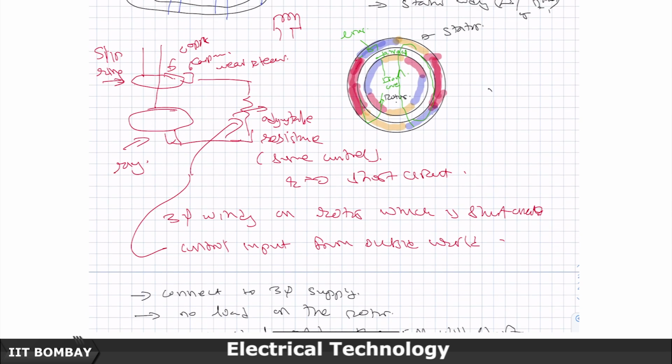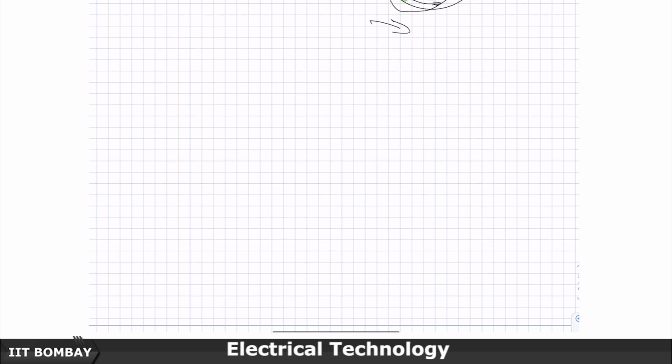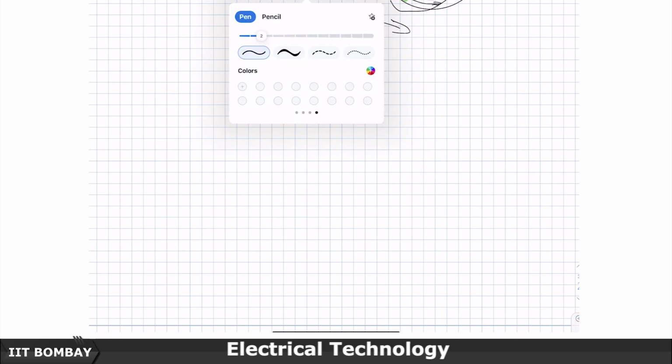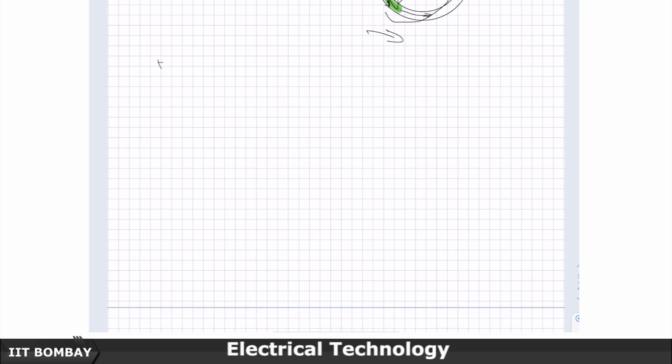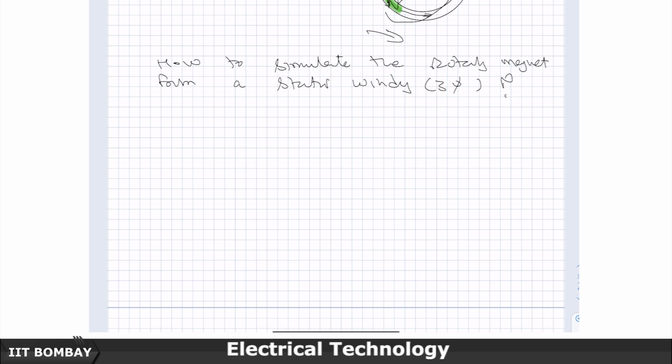So, the first thing that I want to bring to your attention is this 3-phase winding. Now comes the most important concept, which is how to simulate a rotating magnet from a stator winding, and the stator winding is my 3-phase stator winding. How do I simulate a rotating magnet? Once I have done that, then I can say that the rotor is going to simulate that iron piece which is going to try to catch up and rotate with respect to the magnet.